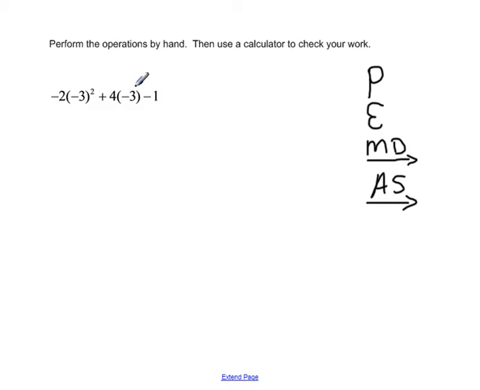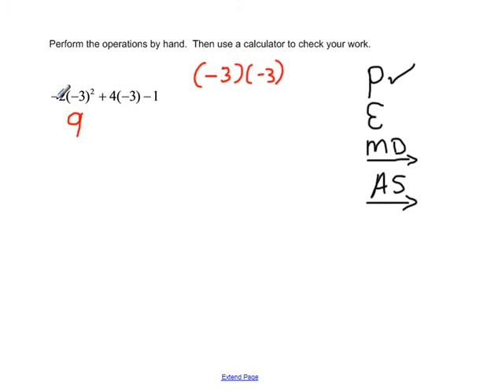So as I look at this problem, I do have some parentheses, but there's nothing to do inside the parentheses. The parentheses are just serving to hold the negatives onto the negative numbers, and so there's nothing to do with the parenthesis step. Now let's take a look at our exponents. We do have one exponent here. So when I do the exponent part, notice what's being raised to the second power. The base of the exponent is -3. So -3 raised to the second power, that means -3 times -3, which we know is going to give us +9. So I'm going to bring that 9 down here, and it's a +9.